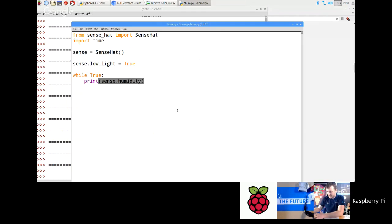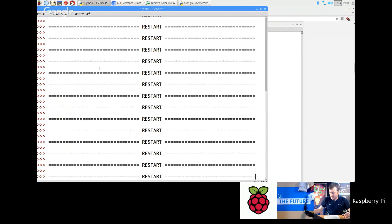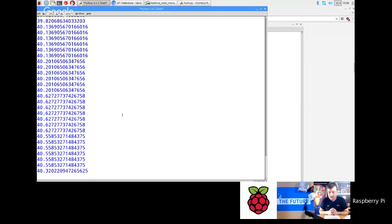sense.humidity, like that. Humidity is always a really good one to start off with, because it's a very interactive thing. We're just going to hit run on that, and what you'll see is it will just fill the screen with numbers. It's about 40% humidity in this studio that we're in.